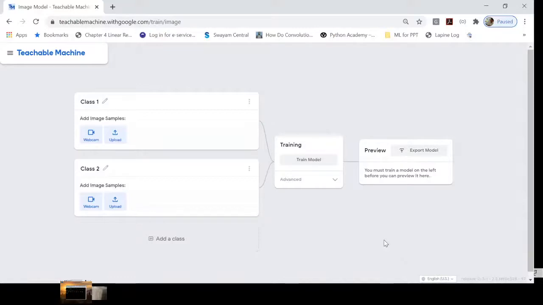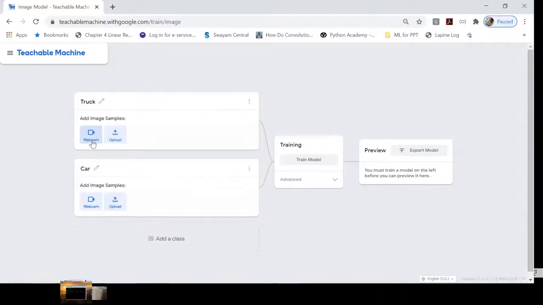Okay. Good. So coming back to our program, we are going to create classes out of that. We will have two classes. For the first class, I will give the name truck. I will show a toy truck, and it will capture multiple images. And for the second class, I will have a car, and it will capture multiple car images. The good thing is you can upload images if you have multiple images available, and accordingly the model will be made. For simplicity, you can have your webcam open and it will read it.